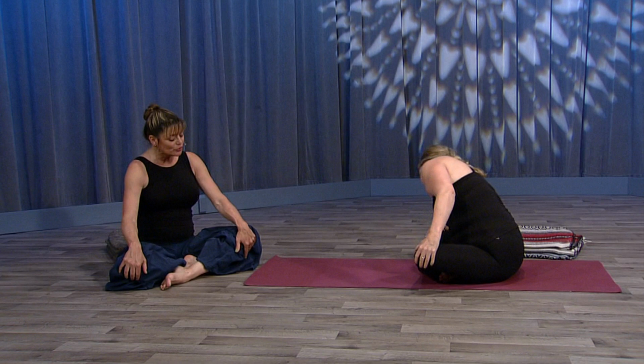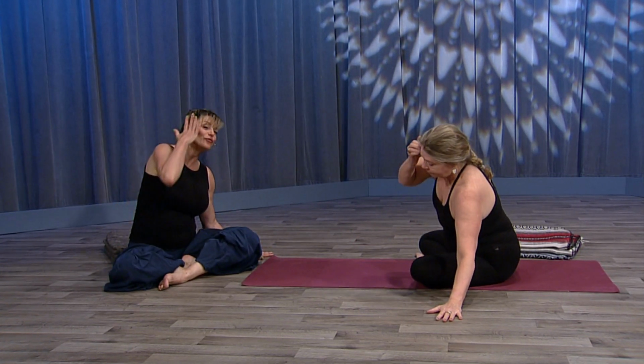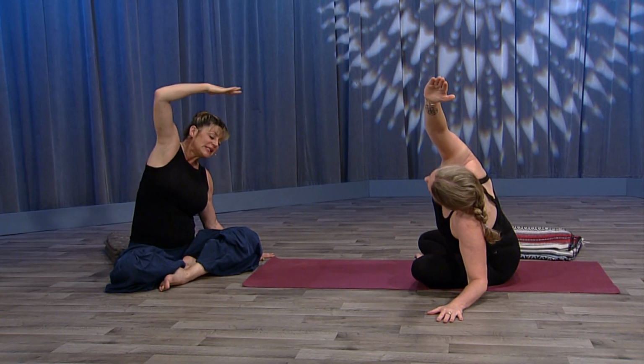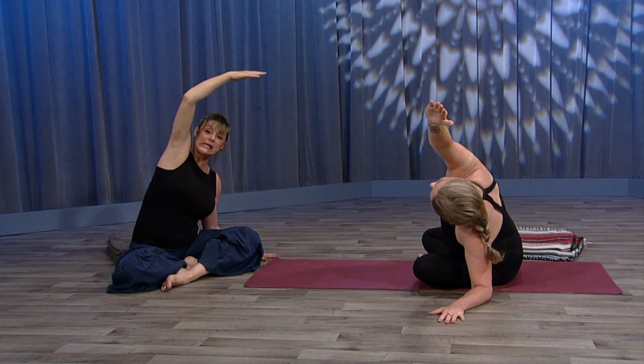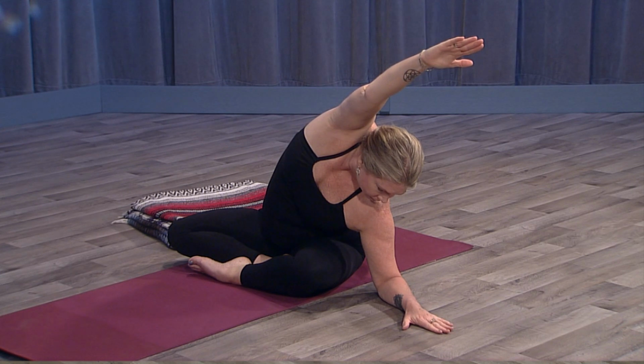So maybe when you come to your left knee, put your left hand on the floor. Reach your right arm over your head. Now you want to get your right ribs lifted, and you want to send your breath into the right side of your body, while looking down at your hand on the floor. This keeps it out of the neck.